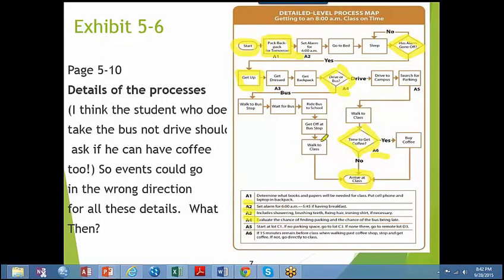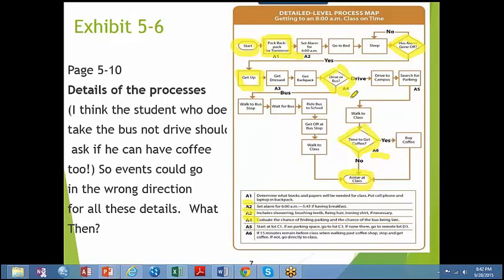Okay? So what you see here, kind of a simple, silly example, but it's actually a very good description of what we're going to do in terms of a control process. So we look at this and we say, okay, where are the controls that we need to have? Well, we clearly need to have a control related to the alarm. Why do we need a control related to the alarm? Well, the control related to the alarm is if the alarm doesn't go off, we're going to continue to sleep and everything goes bad.